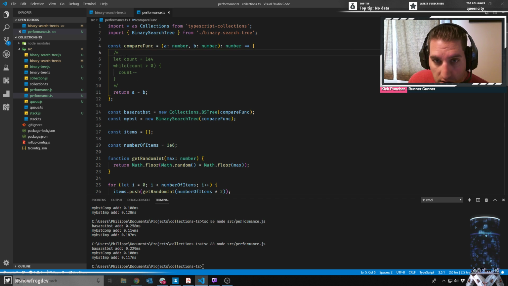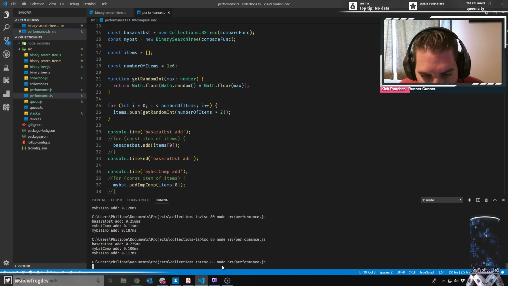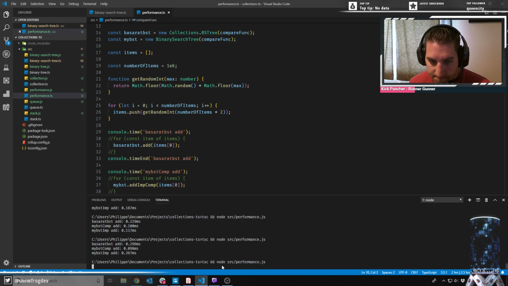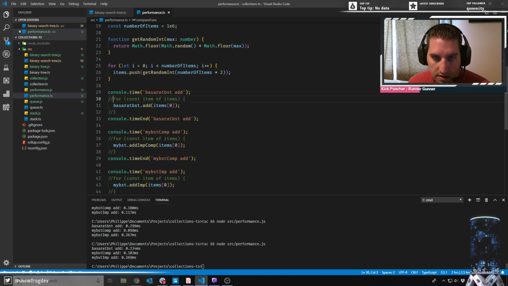And if I was to make this a longer running function, oh wow, okay, quite a bit of a difference this time. So in the end, I mean, for, let's see.